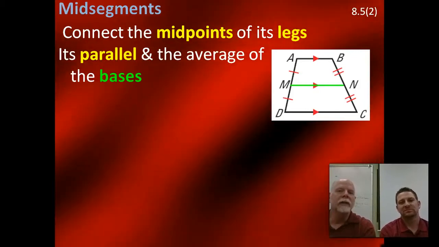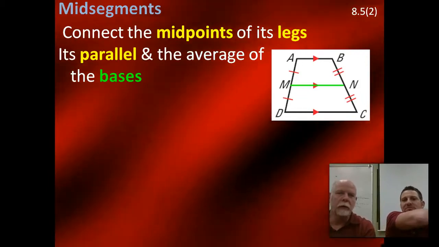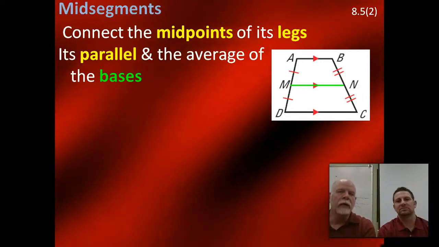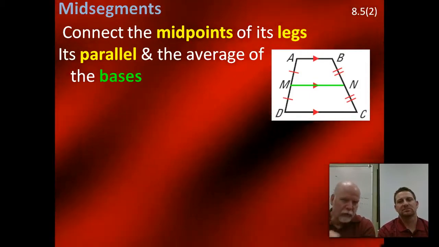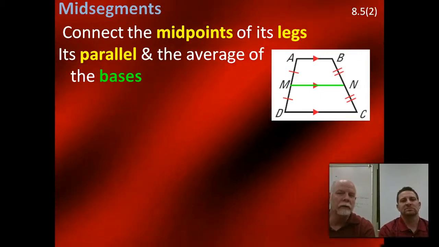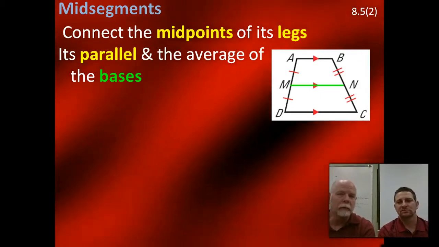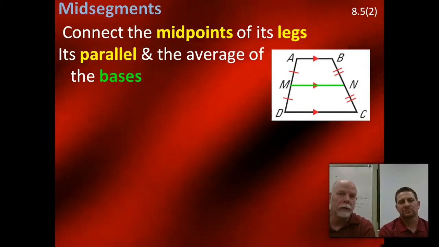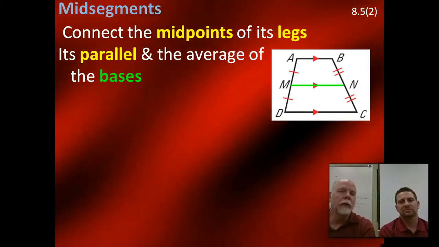Okay, but we're always connecting the midpoints of the legs of a trapezoid. We don't connect the midpoints of the 2 parallel sides, only the legs. So if we connect the midpoints of the 2 legs, that segment in this particular diagram, the green segment there, because M is a midpoint and N is a midpoint, has to be parallel to the other 2 bases. So it's parallel to the top and parallel to the bottom, that are already parallel to each other. And here's the rule of how to find it.